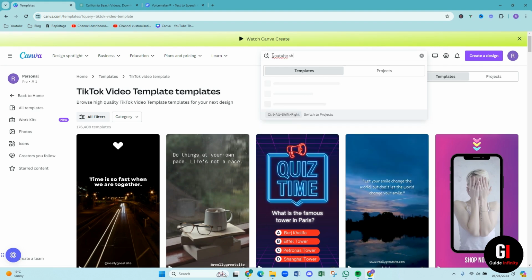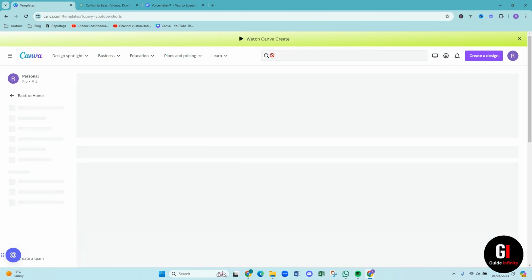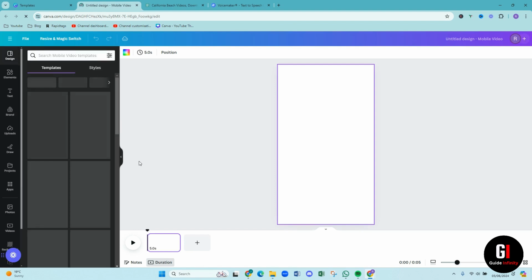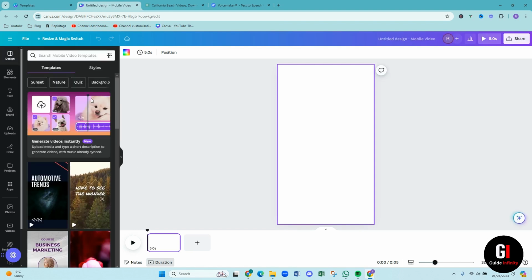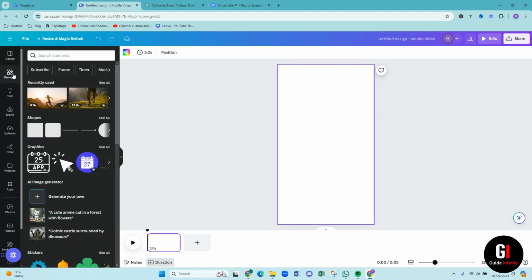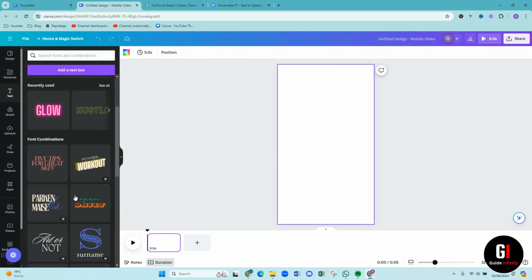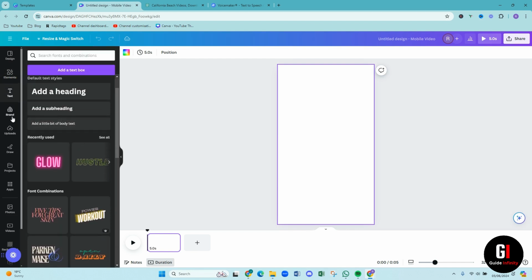So I'm just going to type that back in. There we go. Right. Okay. So I'm going to start with this blank template here. And as you can see, we have got down the side different options for you to choose from. So you have got elements, that's where you can get videos, pictures, graphics. We've got text, so we can see lots of different text options we can choose from.